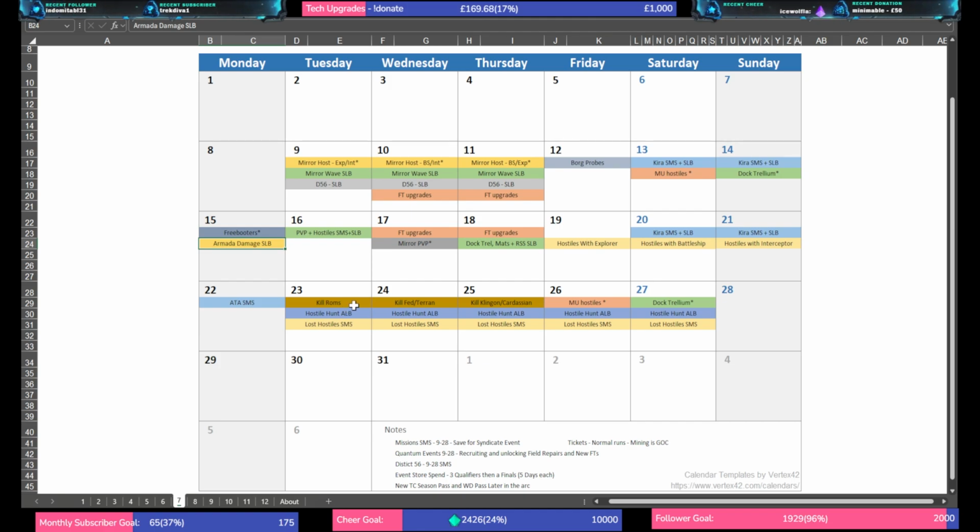So we've got killing Romulans on the 23rd, killing Federation or Terran hostiles on the 24th, and then killing Klingon or Cardassian hostiles on the 25th. They are all SMS events. We've got a Lost Hostiles SMS running from the 23rd to the 27th. A hell of a long SMS. Who knows what the milestones are actually going to be for a 5-day Lost Hostile SMS, but we'll have to wait and see what comes with that one.